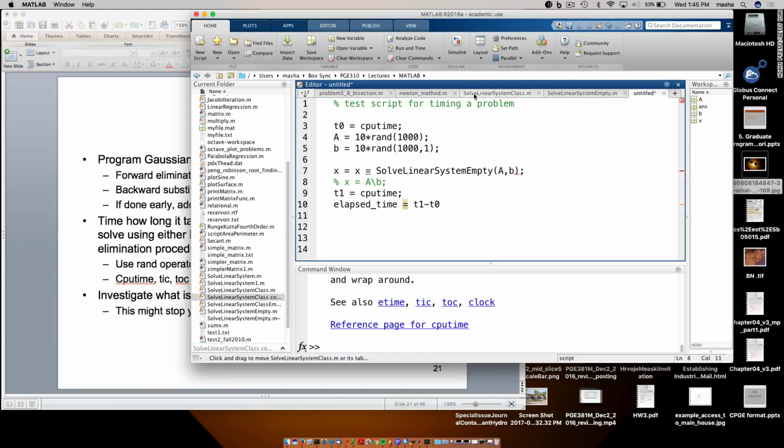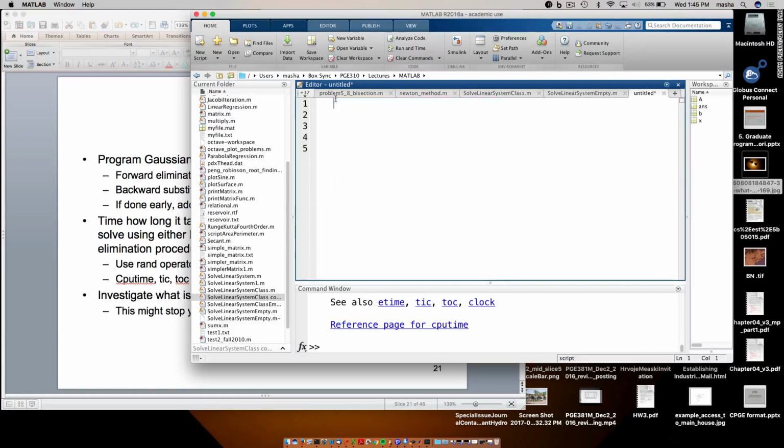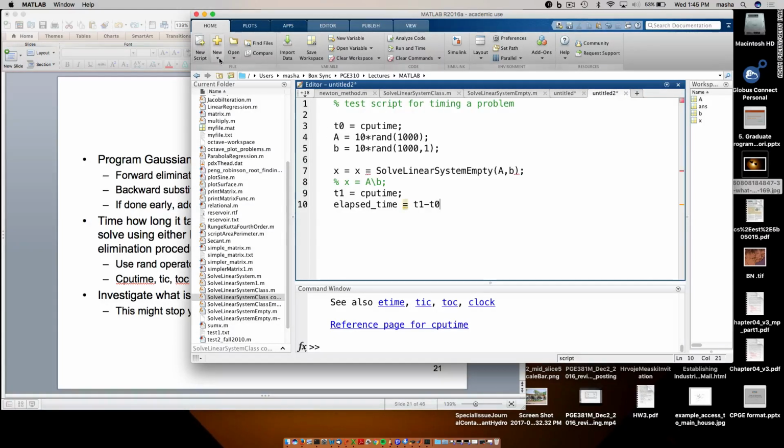I'm going to save as. Why can't I save as something? Excuse me while I'm fighting with my computer. Does anybody see my save as?